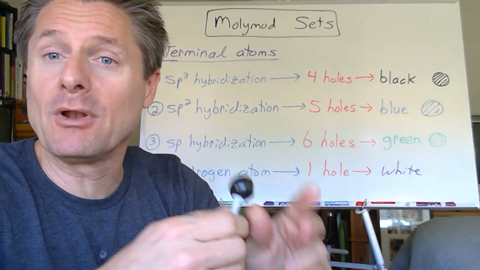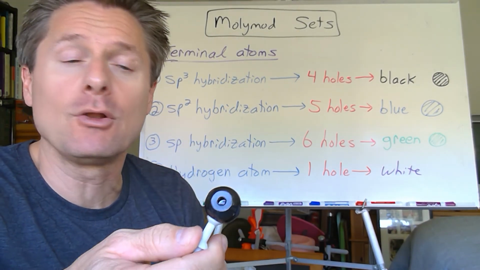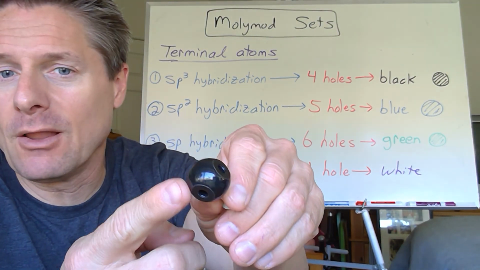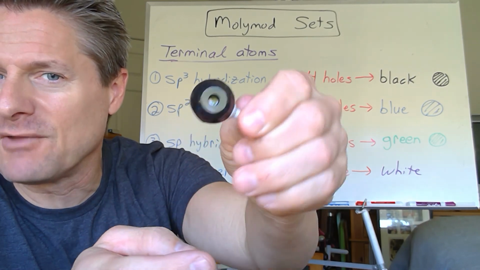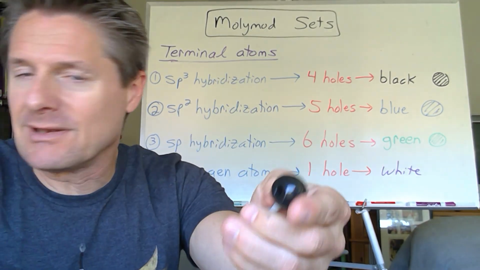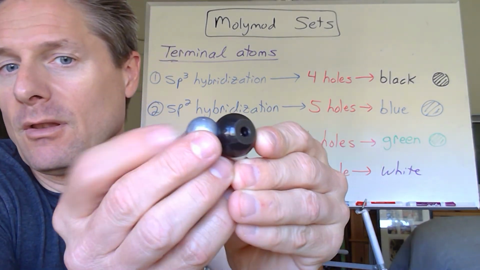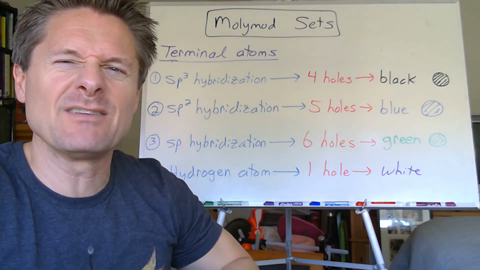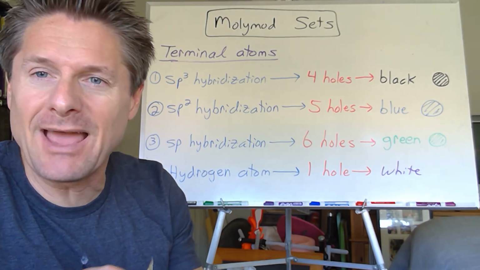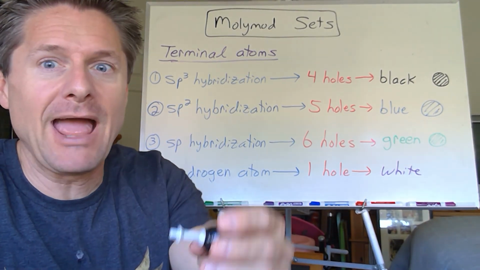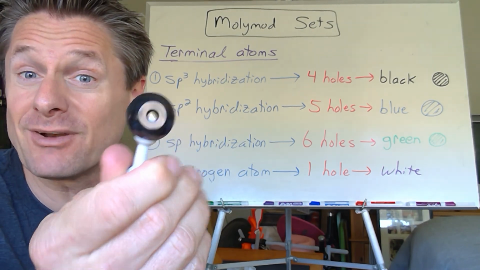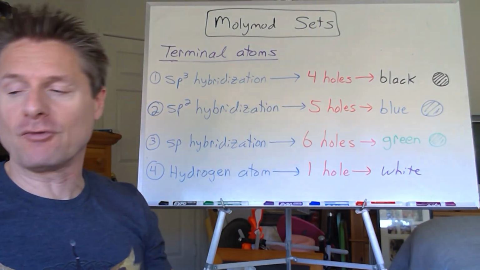So typically a terminal halogen, like fluorine or chlorine or bromine, would have a sigma bond or a single bond, and then 3 lone pairs, 1, 2, 3. A lot of times I'll just leave it like that, or you can put the little gray things to represent the lone pairs. I find that a waste of time when I'm in lab trying to do as many as I can. If I'm just doing one, I'll do it right. But in lab, I'll just leave the hole. That represents a lone pair in the Lewis structure. So that'd be a terminal halogen, for example.